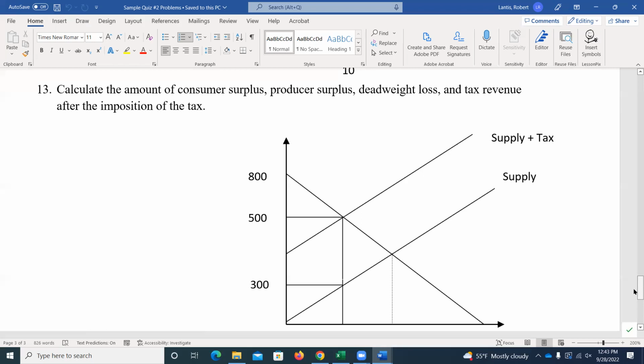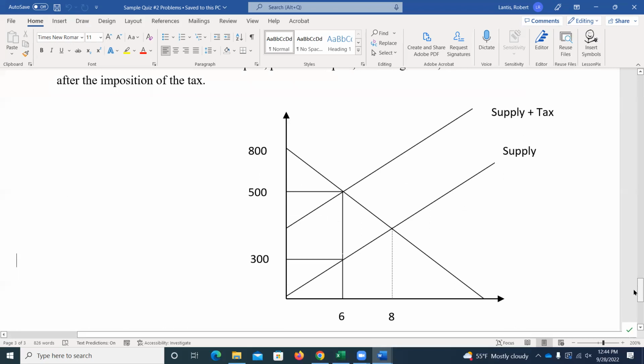And what ends up being nice here is once we identify the new equilibrium price consumers pay, we go down to that supply curve, that difference is just going to be the value of the tax, right? The difference between that supply curve and the supply curve of the tax. So here we have a $200 tax. Also, I think I have to scroll down because I don't know what that quantity is. So I need that. There we go.